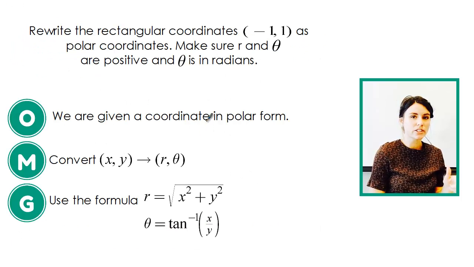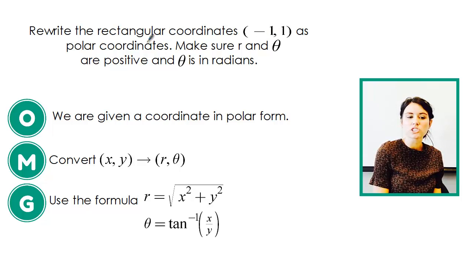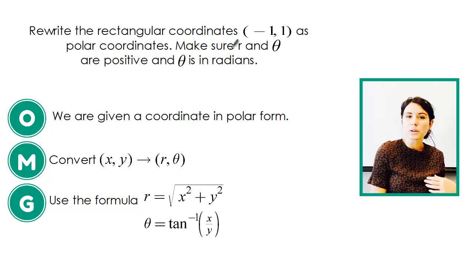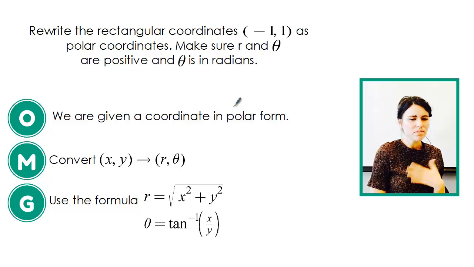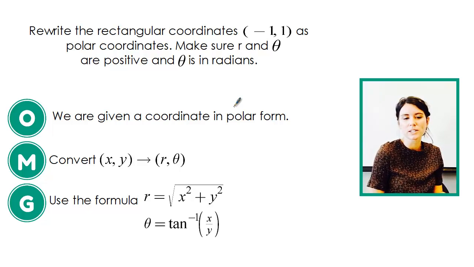Now let's go the other direction. So let's say we're given a rectangular coordinate of (-1, 1). And we're trying to put that in polar coordinate form. I also want to make sure a couple things. Just give you some restrictions so that if you come across these restrictions, you know how to deal with them.